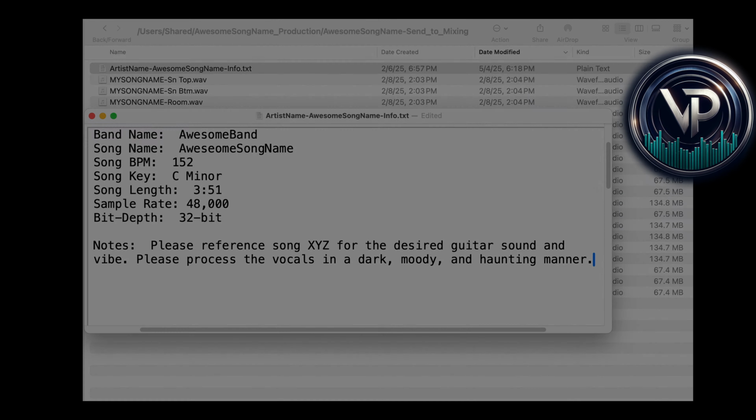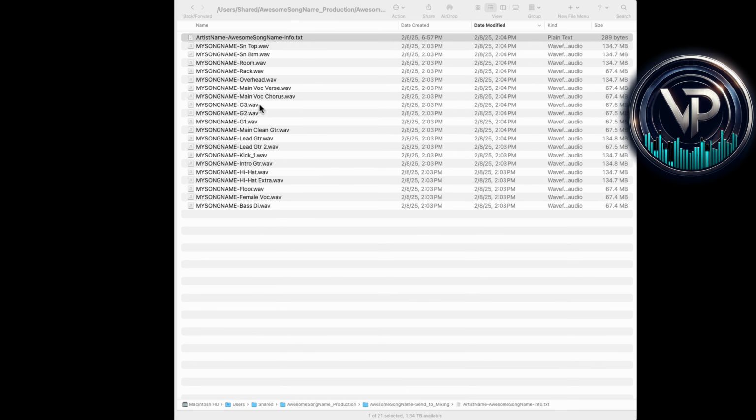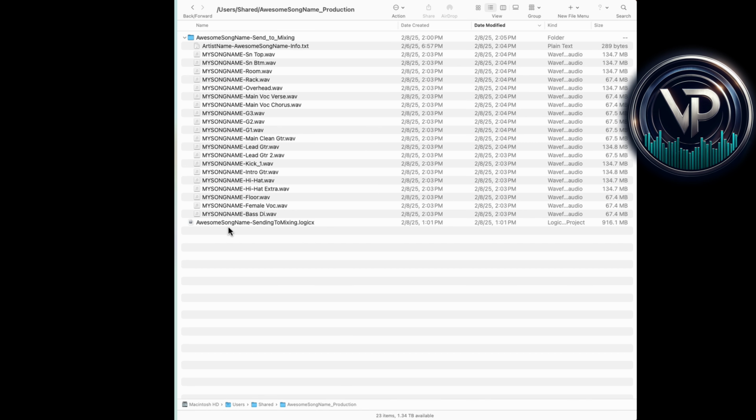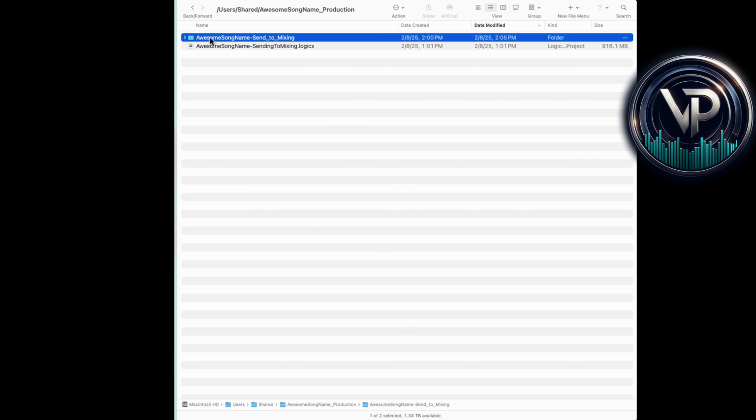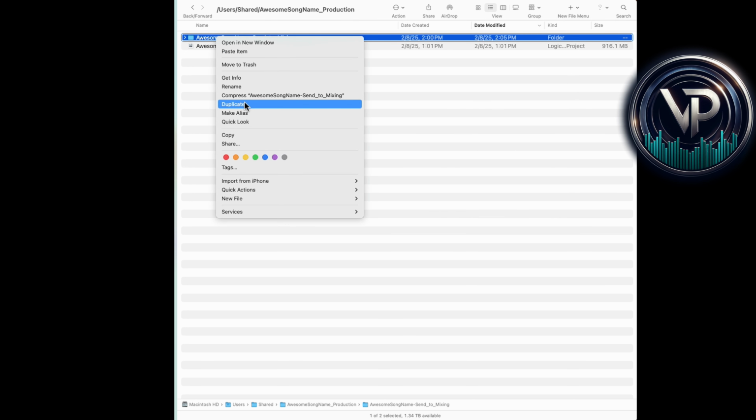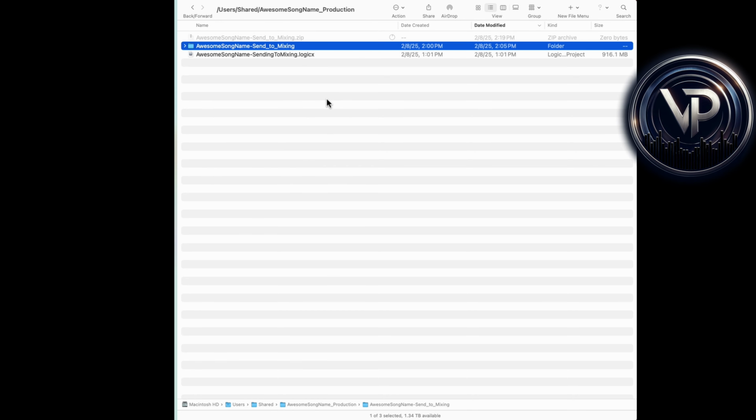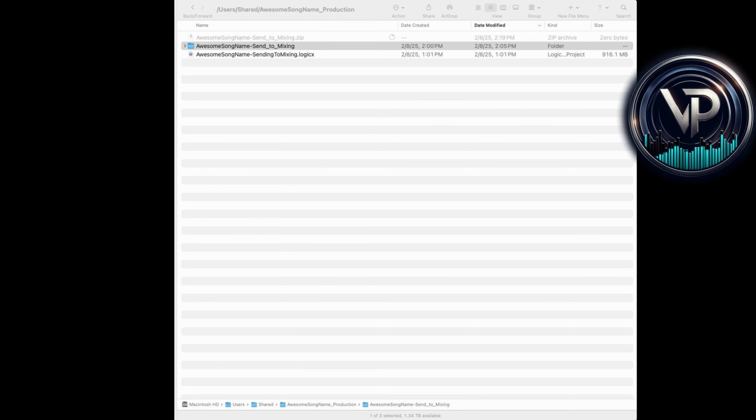Finally, once you've saved that file, we've got all our tracks. The last step to do here is to go ahead and zip those up. Easiest way to do that is to take that entire folder. On Mac we actually have a compress option here, and it'll make a zip file for us. That'll take just a minute to do, but that'll get it zipped up.